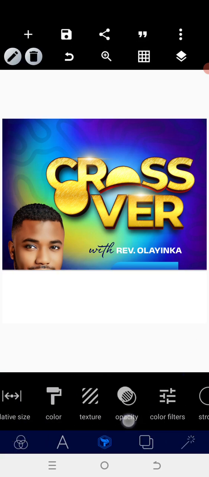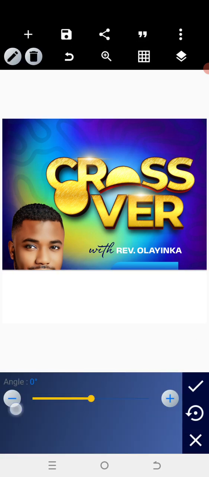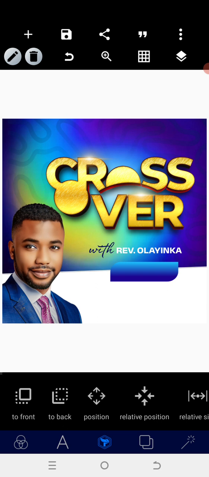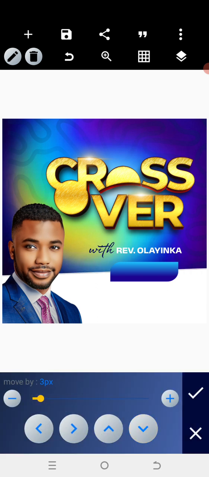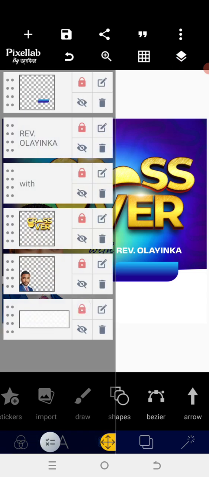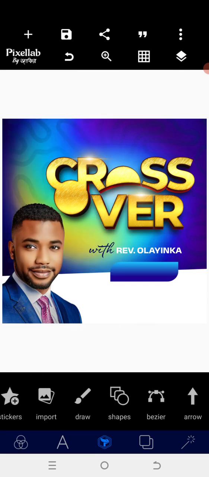Then I'll go to the rotation, rotate it to -2. Then you send it to the back. And when you look at the stuff, it's pretty cool now. Because it beautifies both the picture and makes the custom shape come out clearly. Now I will lock this as well.